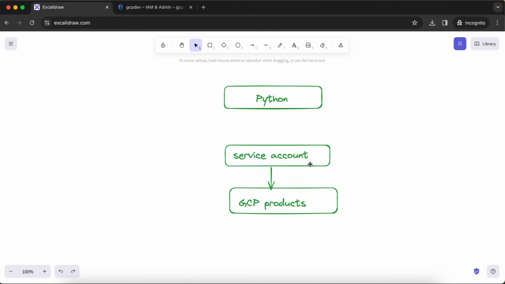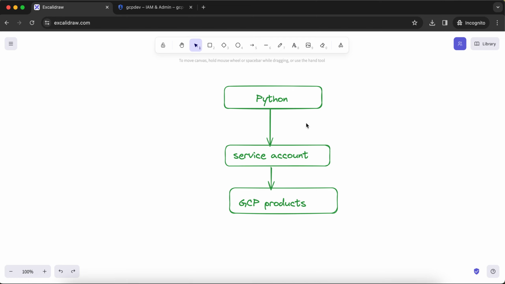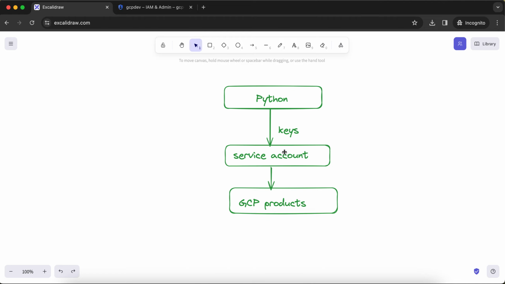Now we have created the key for the service account, the JSON key which I showed you. If we use that key in our Python code to do the service account authentication, then your Python application is authorized to use this service account because it has already been authenticated using the key, right?